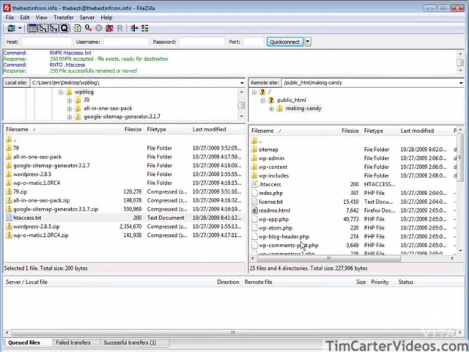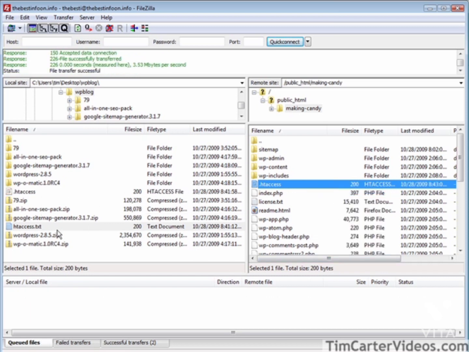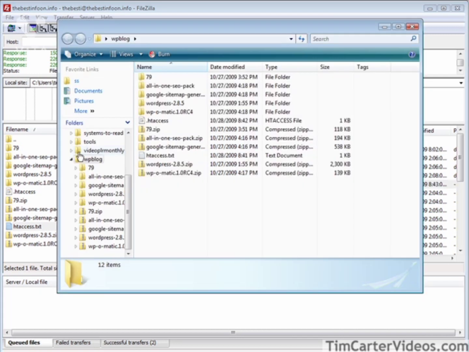Now, let's say that when we came into FTP, we saw that there was already a .htaccess here like we see now. What we could do is download it, just right click on it, download it to our computer, and then go into our folder here and find .htaccess.